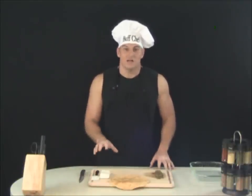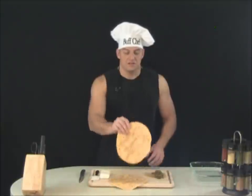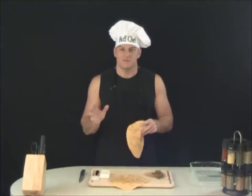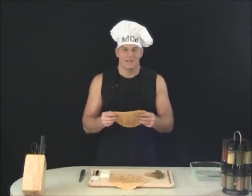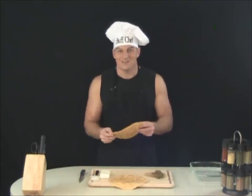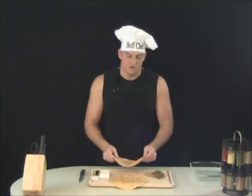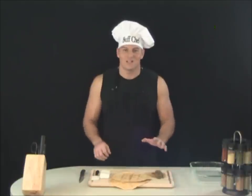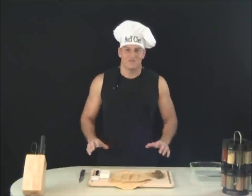What I have here is a block of cream cheese — this is actually fat-free cream cheese, so it has no fat and it's fairly okay in calories. I have some regular wraps; there are different varieties and kinds. These are about 180 calories a piece, so we're going to go with those. I also have pickled jalapeños that I cut up into relish. If you like it hot, this is a great dish for you.